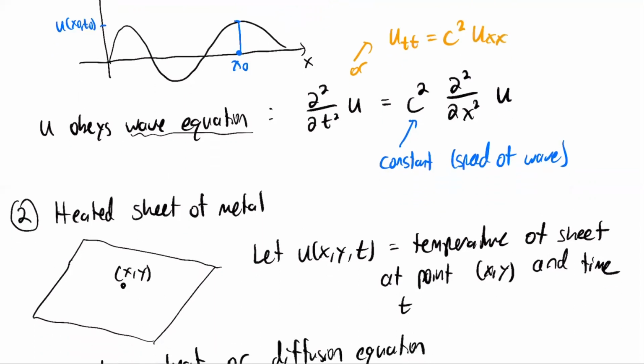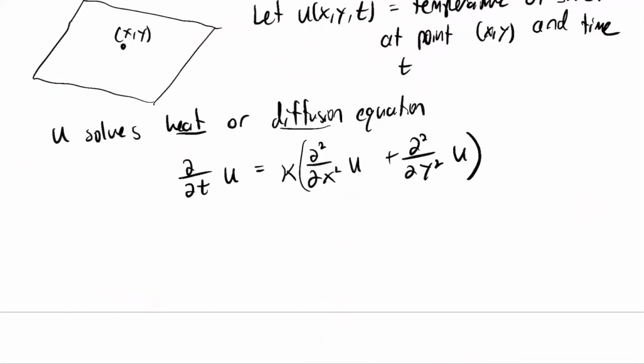And so using this shorthand, if we move down to the second example, what this says is that the first derivative with respect to t of u is some constant, say kappa, times the second derivative with respect to x, so we put two x's, plus the second derivative with respect to y. Okay, so we put two y's there. So this is a common shorthand for partial differential equations, which we'll use frequently.